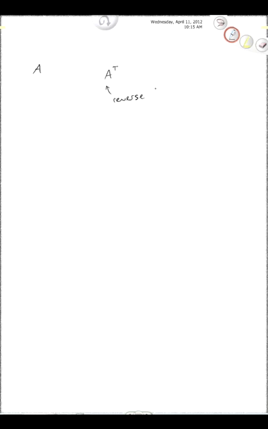And just one side comment to make about this, which is that for an undirected graph, what do you suppose the relationship is between its adjacency matrix and the adjacency matrix transpose? Well, since the graph is undirected, when we reverse the edges, we should be getting the same graph.